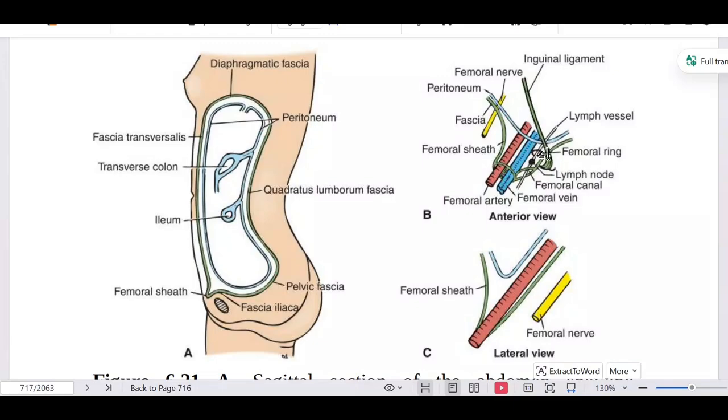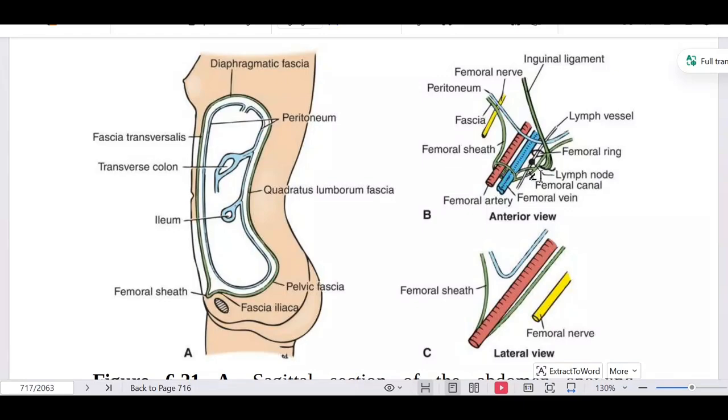And we have already studied that the inguinal ligament modification is called the lacunar ligament. So the lacunar ligament is actually forming the medial margin of the femoral ring. We studied this point when we studied the external oblique muscle and the inguinal ligament: the femoral ring medial margin is formed by the modification of the inguinal ligament, called the lacunar ligament. Now the lymph vessel is passing through a canal, and that canal is the femoral canal.